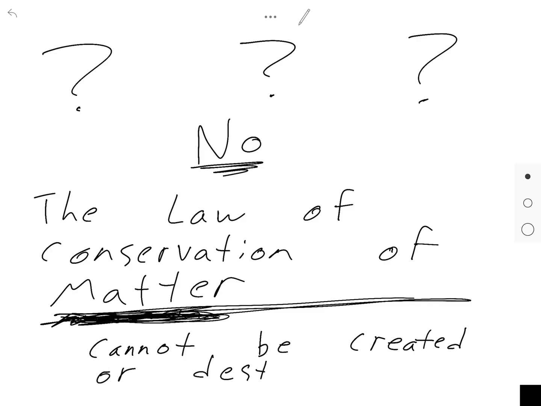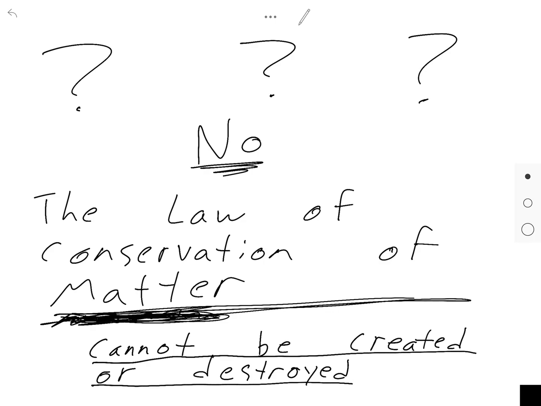Okay. There's a part in your project that asks about this. I can't remember exactly the phrase, the way that I said it, but it asks you if any of the atoms when you were balancing your equations got created or destroyed, and the answer to that is no. Atoms are always around, and they're going to stay there forever. Even if they change form, even if the chemistry changes, the atoms themselves stay forever. Okay? And I might create a separate video about the law of conservation of matter if this gets really confusing for some kids. But here's a good intro for you that should teach you how it works.